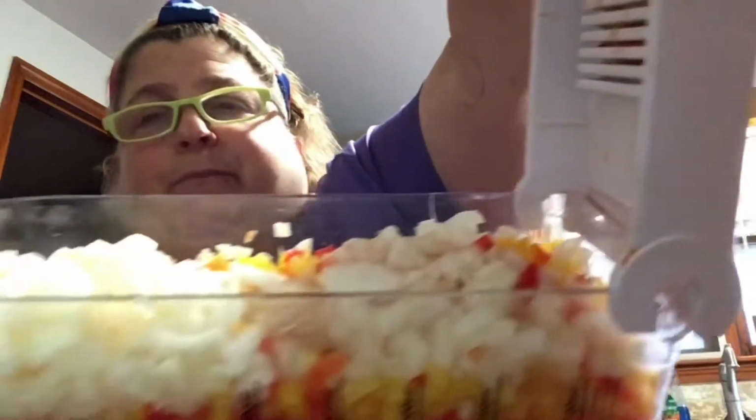So I have this already all done that I did in my chopper earlier this morning, like I said. I have peppers and onions in here. I had the pot on now, and I'm going to put the chopped meat in there. And also, while I was sitting at the table, after I finished that, I remembered I had some odds and ends in the refrigerator. I had a couple of chicken thighs and stuff that I had to use up. I actually had chicken breasts.